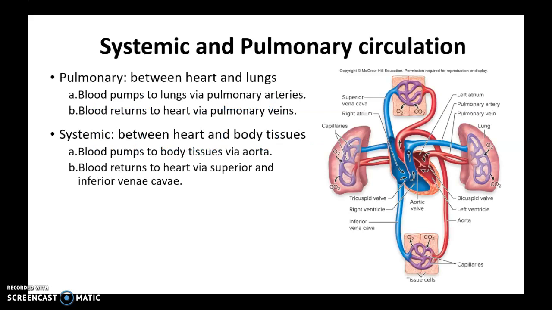All right. So here we will learn about systemic and pulmonary circulation. Now, let's look at the diagram here. In this diagram, we do see the human heart, right? We also see the lungs on either side, and we see some blood vessels that carry blood to the heart, that carry blood to the lungs, back into the heart from the lungs, and some blood vessels distribute blood to different parts of the body, right? So we see a network of blood vessels here. So let's point out some very important things here.